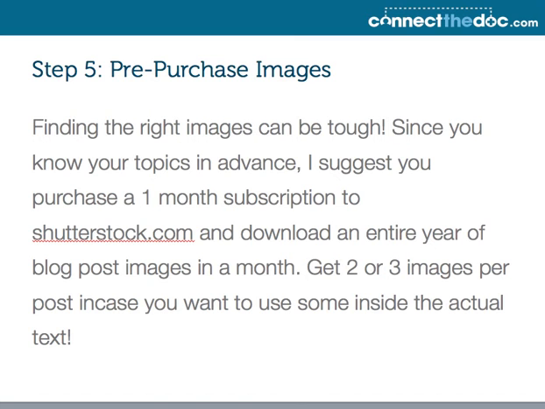So once you've assigned the writers and you know all the topics, everything's starting to come together now. Images always seem to be a problem. What I recommend is just understand that you're going to have, let's say, 26 or 52 posts. I would just purchase a month-long subscription on Shutterstock.com. It's like a royalty-free image site, and since you know the topics, you can buy 2 or 3 images per topic, but you're only paying that set monthly fee. I think it's around $250 to $300, and you get 25 downloads per day.